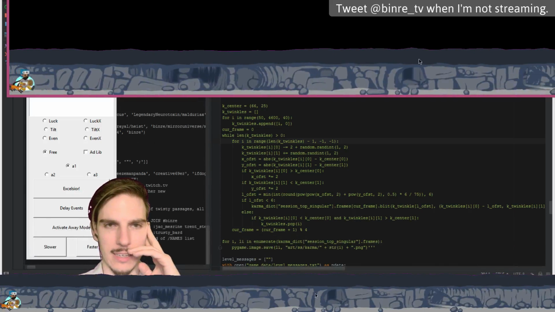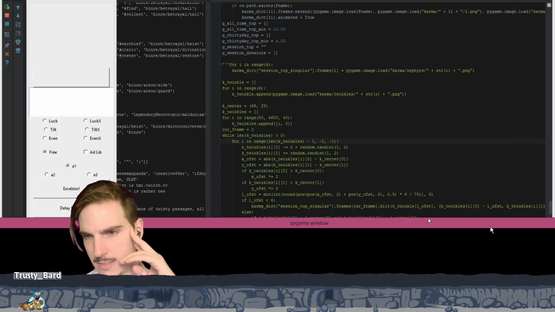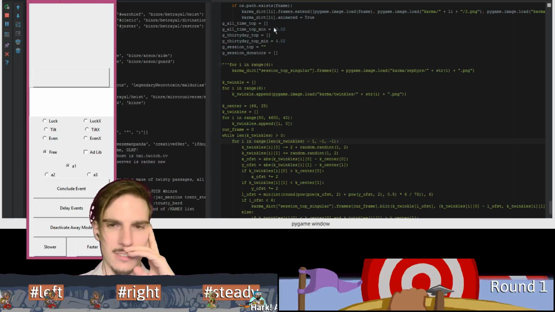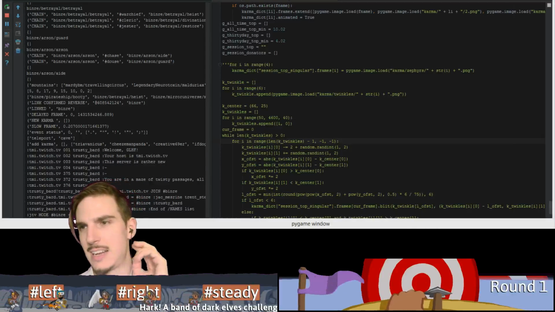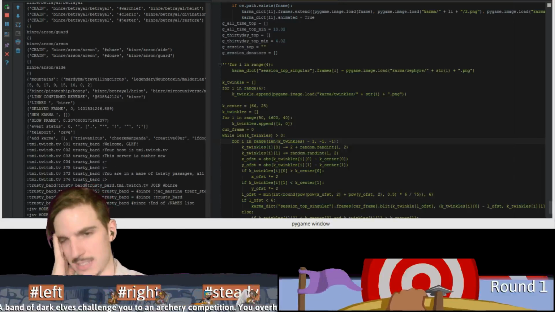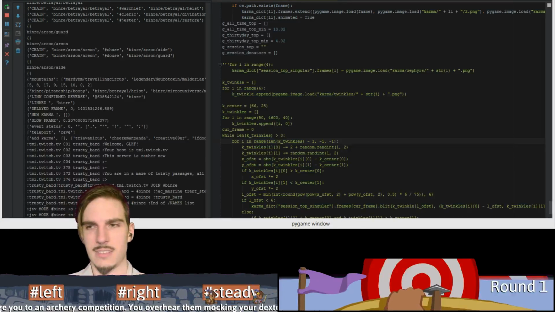All right, I'll make the graphics look weird because I'm going to drag it down into position, and then I will activate away mode. Hey, look, it's the archery event. Archery. I'm going to try it this time. Let's see. There's a strong wind in that direction, so that's just got to be left. Left.